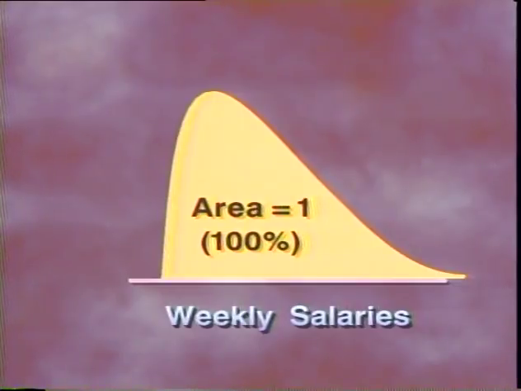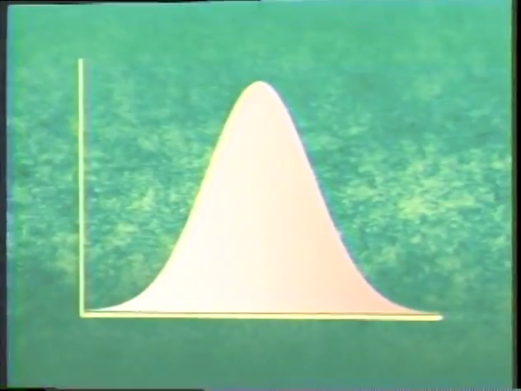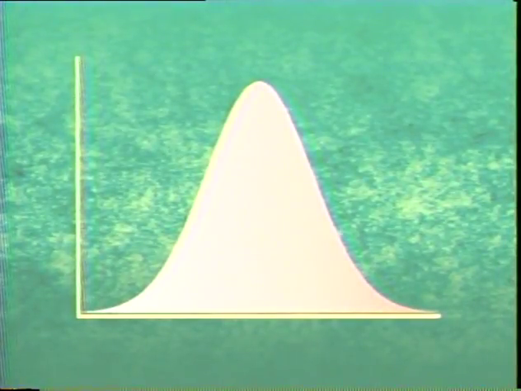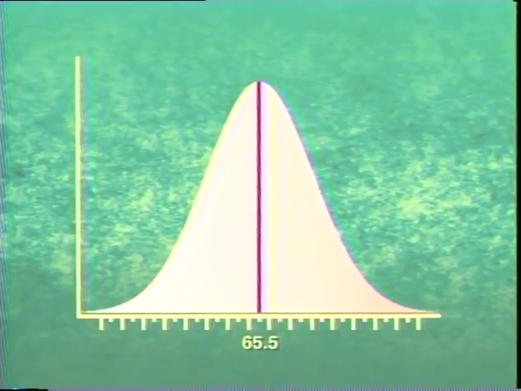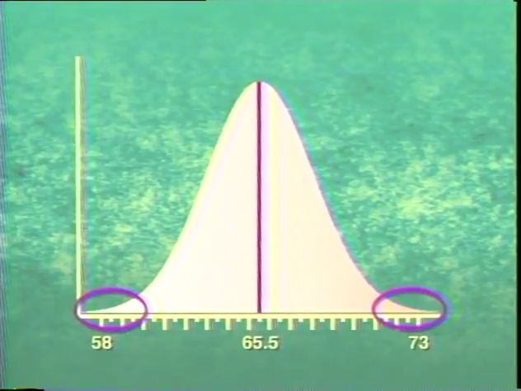Because density curves all have area 1 underneath them, they allow us to quickly compare the overall shape of different distributions. For instance, our skewed curve of salaries is quite different from this symmetric density curve. This curve happens to show the distribution of heights of young women. The mean height is 65.5 inches. That's 5 feet 5.5. Most women are near this average, while some are either very tall or very short. As people who find themselves in the tails of such a distribution know, life in the statistical outskirts can have its ups and downs.